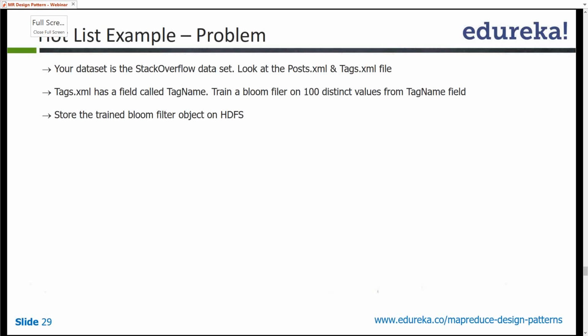From the tags.xml file, there are multiple records, and each of these has a tag name. We have a file which I distribute in the distributed cache, and from that the 100 distinct values are picked up, and only the records with those 100 distinct values are trained on the Bloom filter. At a later stage these things will be combined with posts.xml.